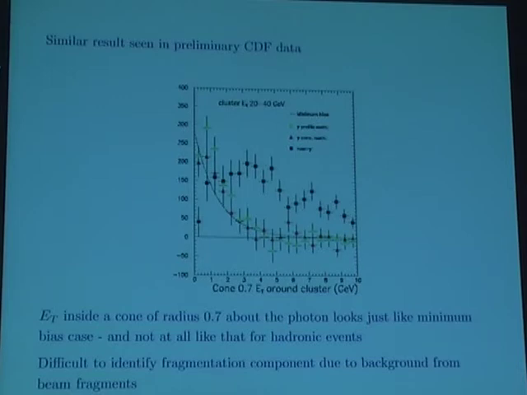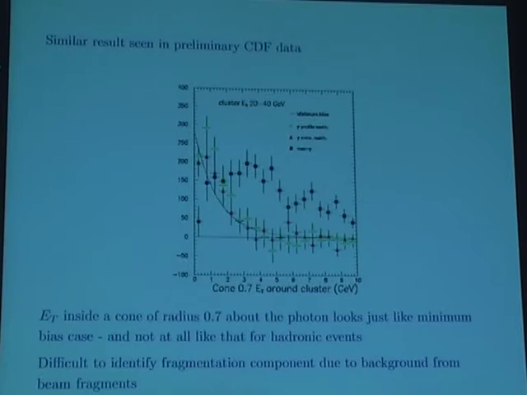Non-photon events, that is jet events, have a lot of energy in the cone. The minimum bias events, that is just ordinary events that don't have hard interactions, are going to have this dashed line. And the red and the green data points are two different ways of measuring direct photon events. And what you see here within the rather large errors is that the direct photon events end up having about as many hadrons around them as the minimum bias events.